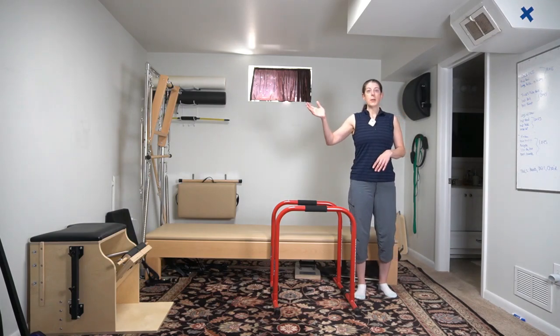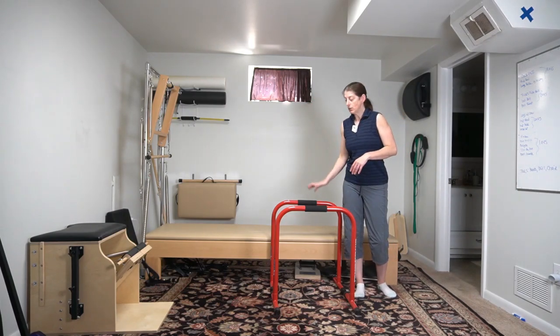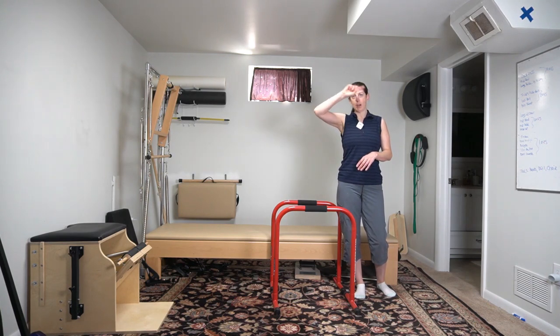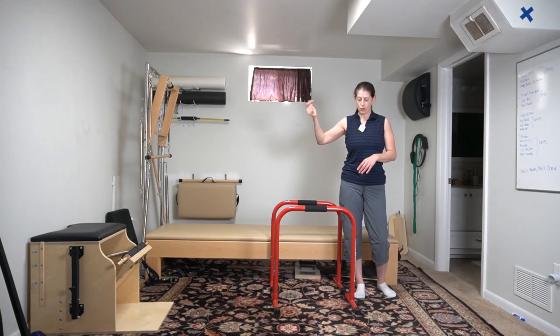Hey everyone, welcome. Today we're talking about how to use the dip bars so that you can progress your dips to harder versions like the bench or even using a dip bar up on top like at the gym.